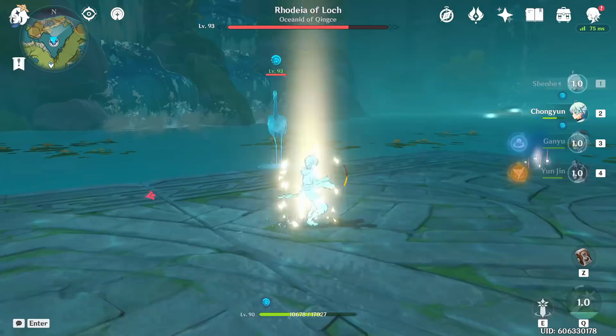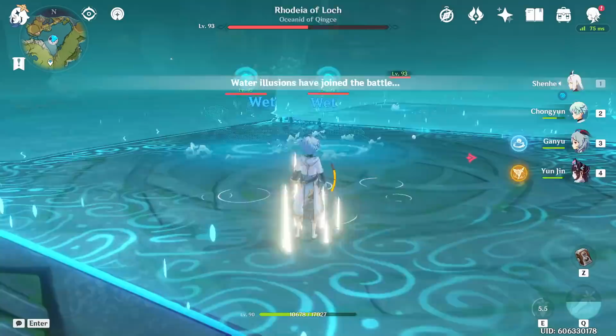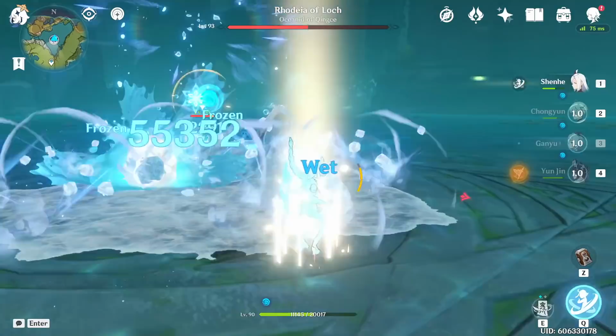Her second passive gives her skill another layer of utility, and one that you actually need to pay attention to. Her tap skill also now buffs your team's skill and ult damage, and her hold skill now buffs your team's normal, charged and plunge attacks. This works regardless of element.